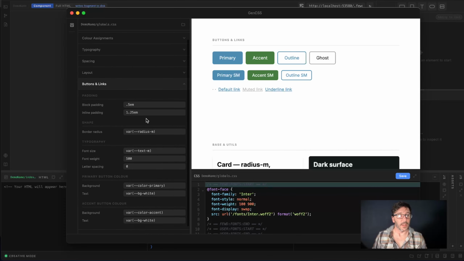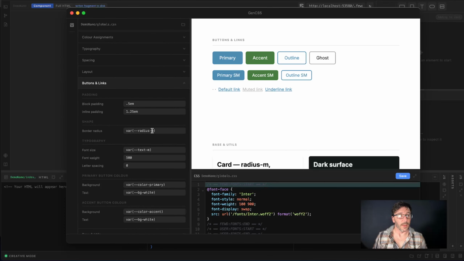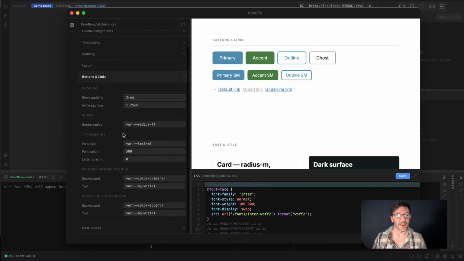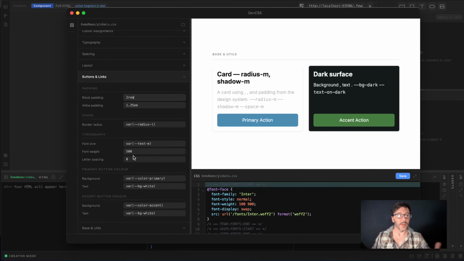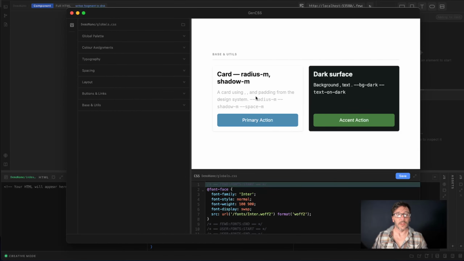And then buttons and links, obviously you'd want to change all of these. Not sure that this one is working yet. No. Should we test it? No. Okay, I'll get there. I haven't really tended to this document, to be honest. But yeah, it's going to be a more interactive visual type of thing.